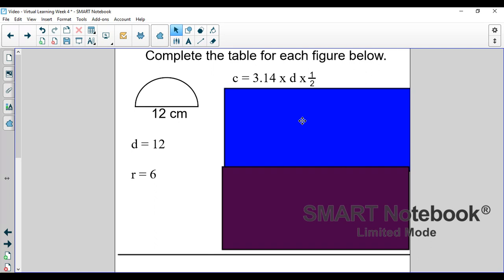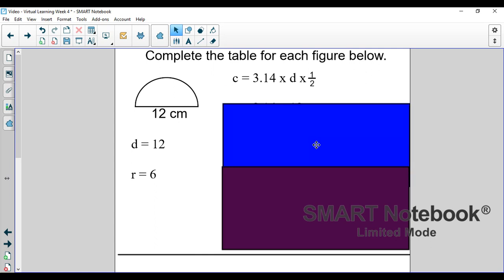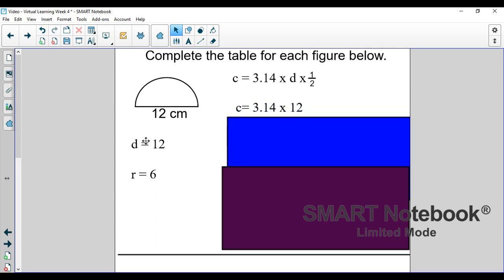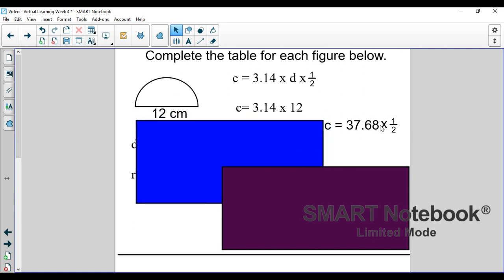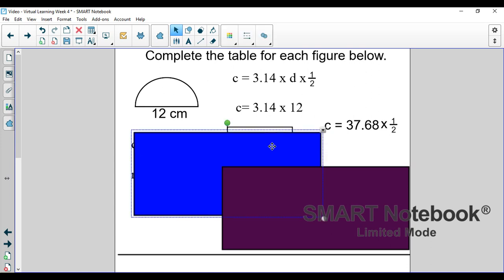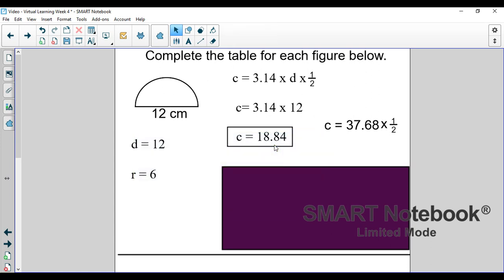I'm going to break these into two-step problems. I'm going to show you what the entire circle's circumference or area is, and then I'll show you what half of it is. So if you did pi times the diameter of 12, you would have gotten approximately 37.68. But again, I still have to multiply that by 1/2 because this would be an entire circle with a diameter of 12. But I have a semicircle, so when you do 37.68 times 1/2, you would get a circumference of approximately 18.84. Again, decimals may be a little bit off.